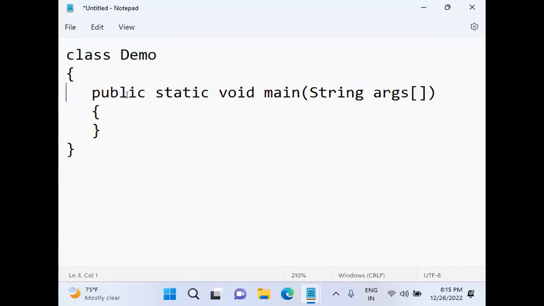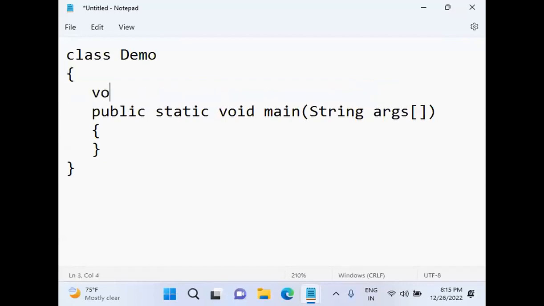Now, suppose it's one method. Is it an instance method or a class method? Without creating an object, can you call this method? Yes or no? If yes, how many people answer yes? One, two, three, four, five online students.